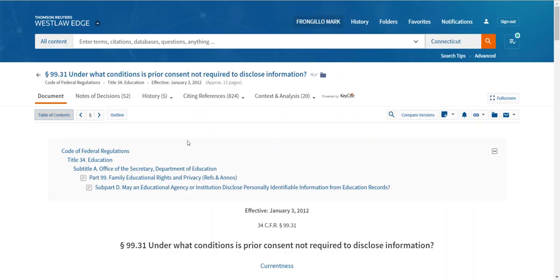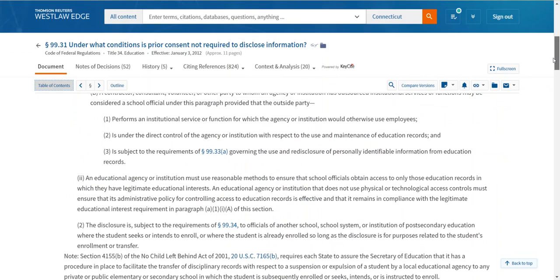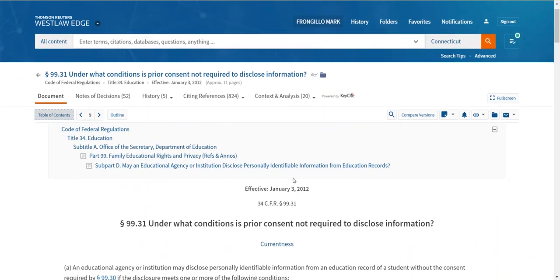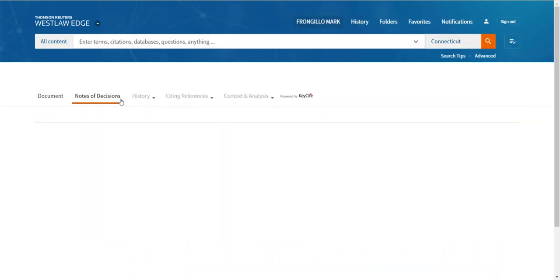Third item that is important. I could read this reg and kind of decide how it applies to my client's situation, but like with statutes, what I think isn't as important as what courts have said. So like you would with statutes, when you're looking at a federal reg, go to the notes of decisions.